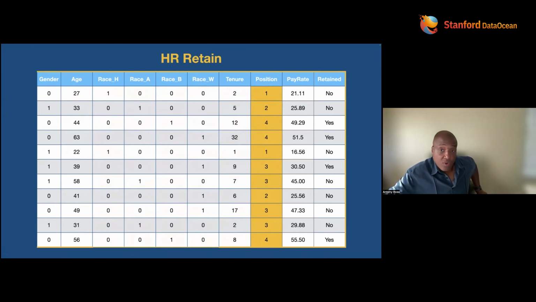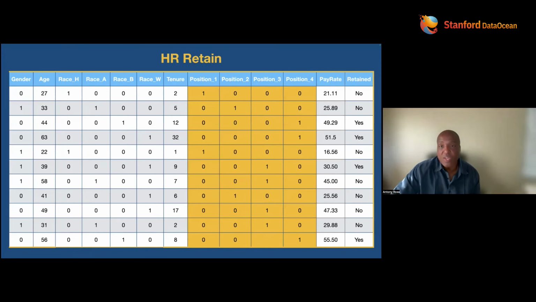But if these aren't ordered, if these are the same position but maybe they work remotely in different cities, this person's in San Francisco, this person's in Boston, this person's in LA, this person's in Phoenix, then I can't say that one is better than another. Or these are just different buildings on campus: this person works in building 1, this person's in building 2. I can't put them in order, machine. I'm sorry, I shouldn't have put them this way. These are just designations, and one is not necessarily better than the other. So I need to one-hot encode. If you're position 1, you get a 1, and everything else must be off. Position 2, you get a 1 there. Position 4, you get a 1 there, etc.